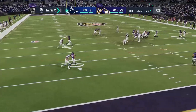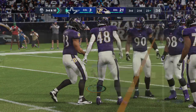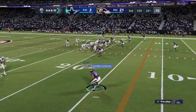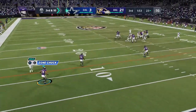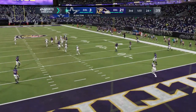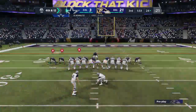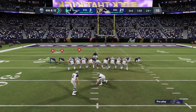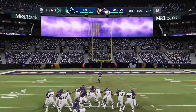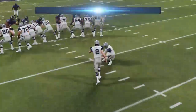Draw play, Elliott. And he stopped immediately there. Officially nothing on that one, no gain, so they're left with still 10 to go on 3rd down. From the gun, Dalton looks to throw. He finds his target, it's Schultz. A loss of a yard, and it brings up 4th. Boy, how good has this defense been seemingly all game long? I really think right from the first snap, I think you're really onto something there. In this passing game, it just can't get off the ground. And that play, it wound up losing yardage.